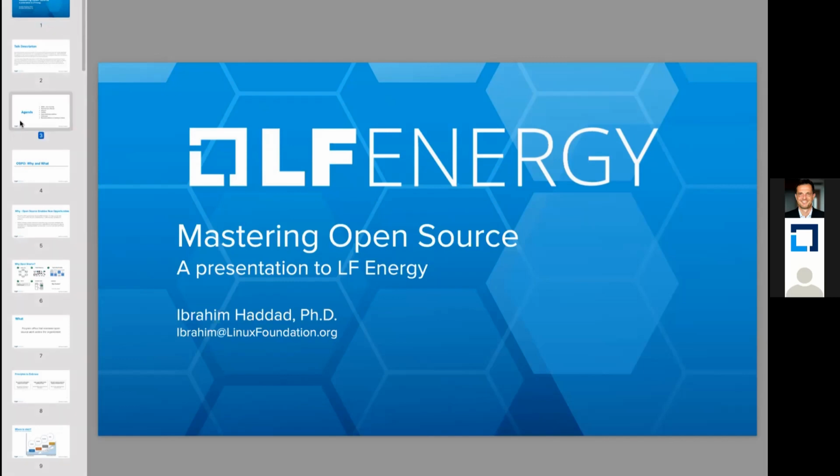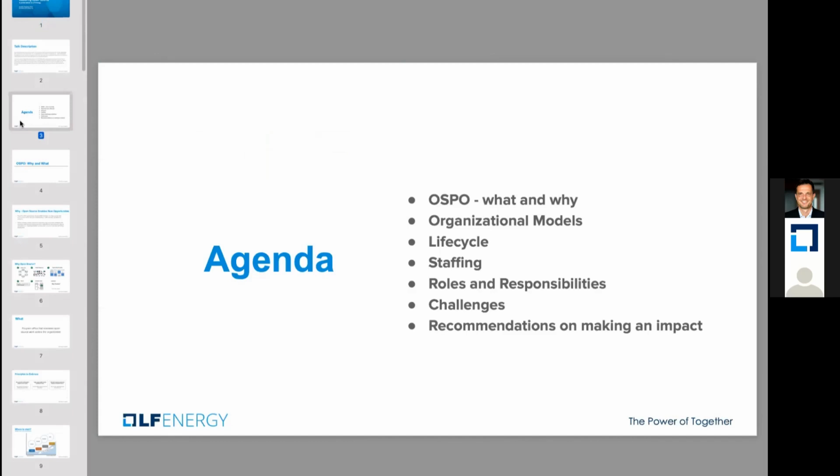So the agenda for today is over several sections. I will start talking about OSPOs, open source program offices, what is an OSPO and why they're important, how you can structure a program office for open source within a given organization, and a little bit about the life cycle of OSPOs, and this is really my private observations given the work I've been doing in OSPOs in various organizations.